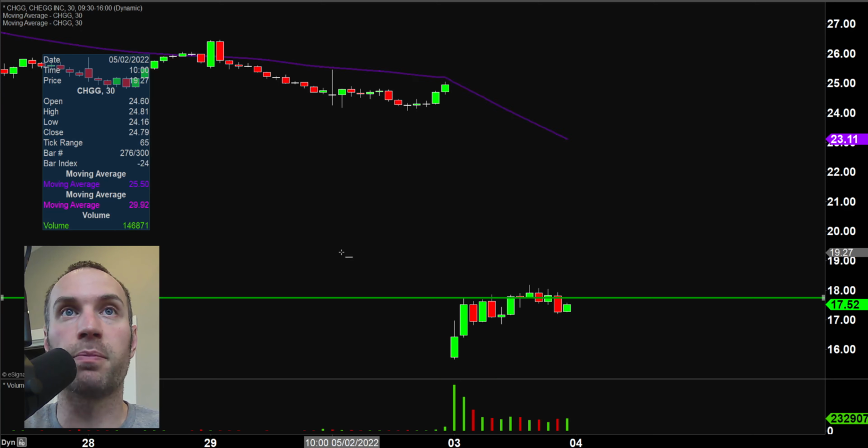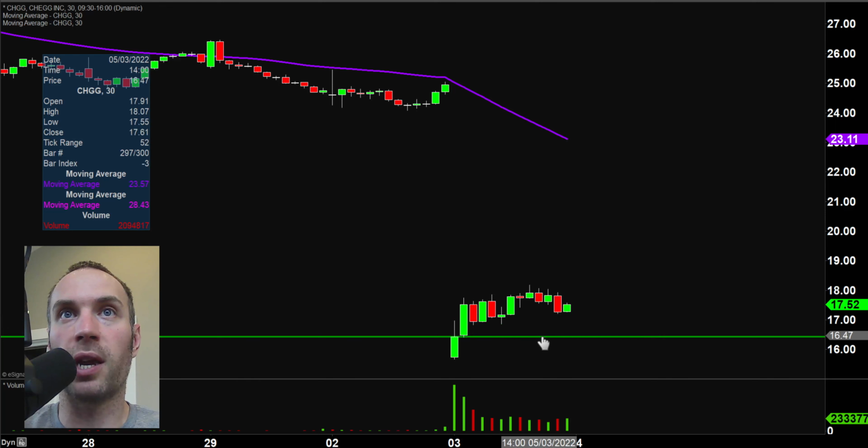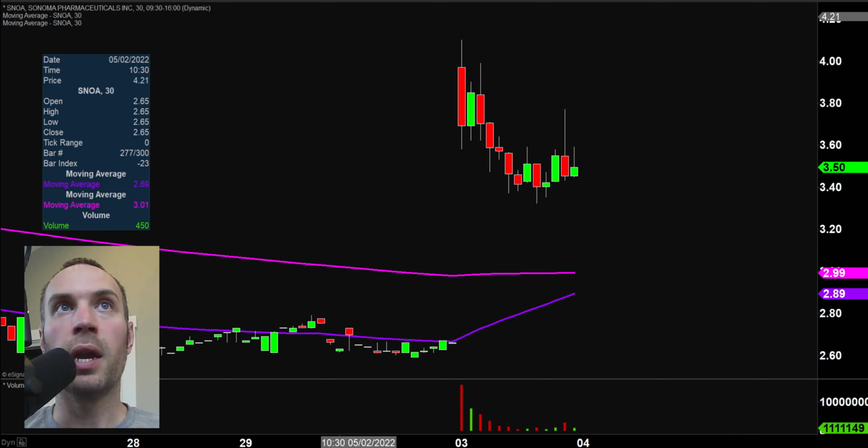So a key level of support, in my mind, to keep an eye on is the bottom of this little sideways range right here at $16.50. And then you can see the top of this little range was forming right up there at the $18 mark. So in some sense, a little sideways channel has started to form. Again, bottom of the channel, $16.50, top of the channel, $18. And if this is indeed the start of some sort of bottoming formation, then yeah, there's potentially a lot of upside room.